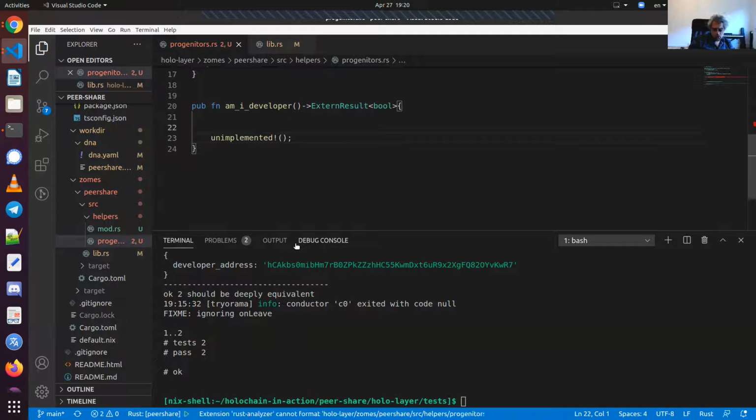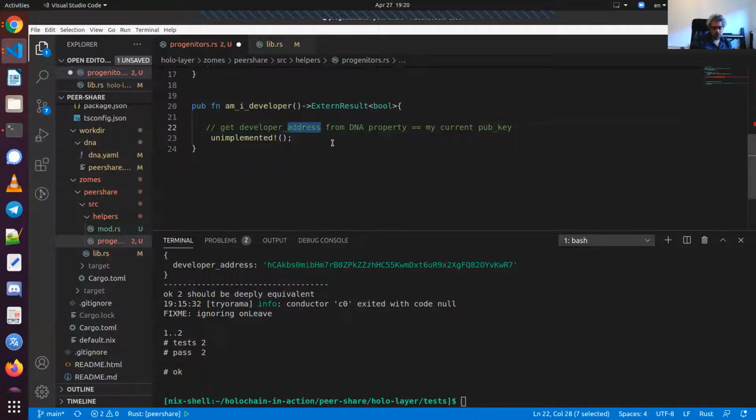What we are going to do is get the developer address from the DNA property and compare it to my current public key, or developer key.